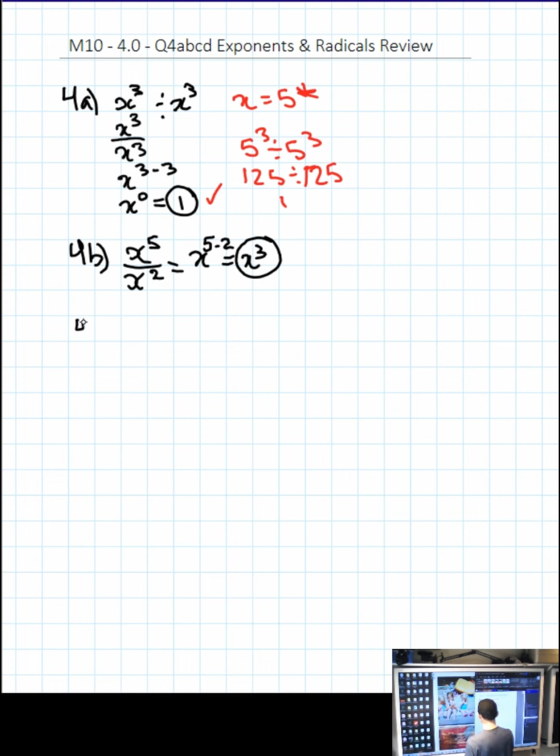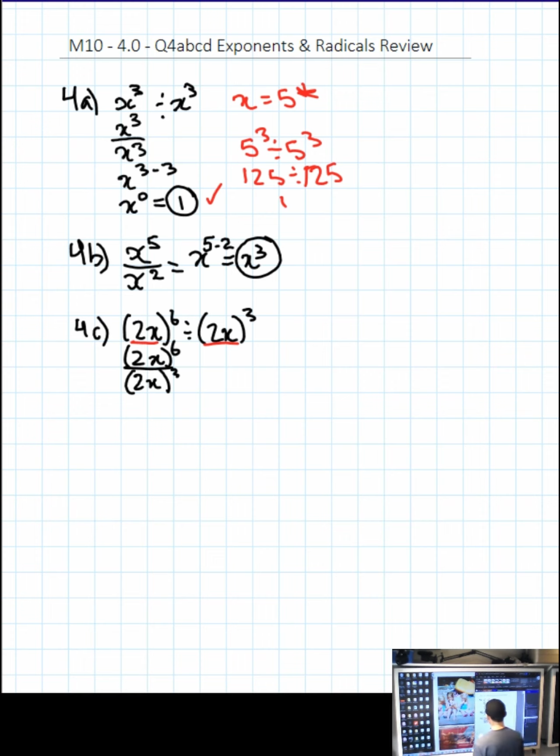Okay, 4c. We have (2 to the x) to the 6, divided by (2 to the 2x) to the 3. So we do have the same thing. Oh, I forgot, I just said I'm never going to write the divided by sign again. Over (2 to the x) to the 6, excuse me, to the 6 over (2 to the x) cubed.